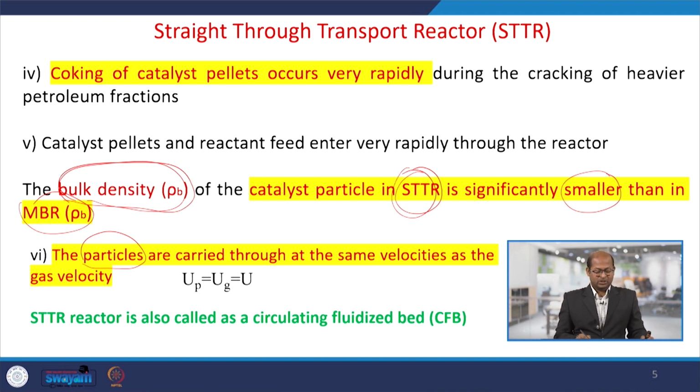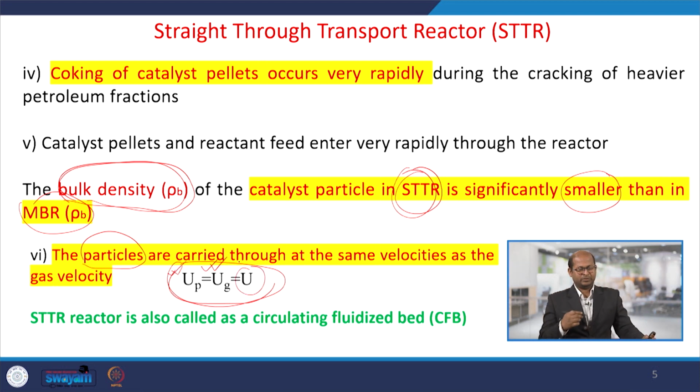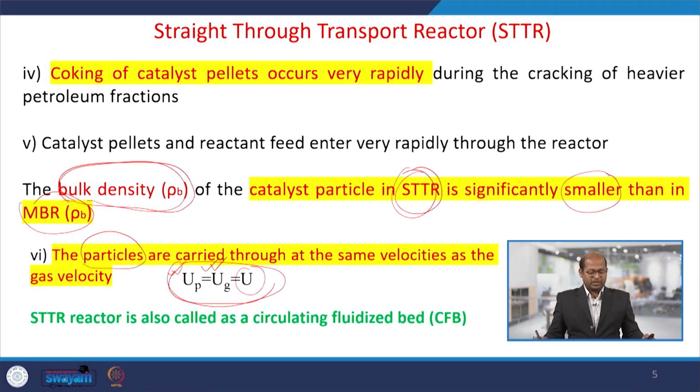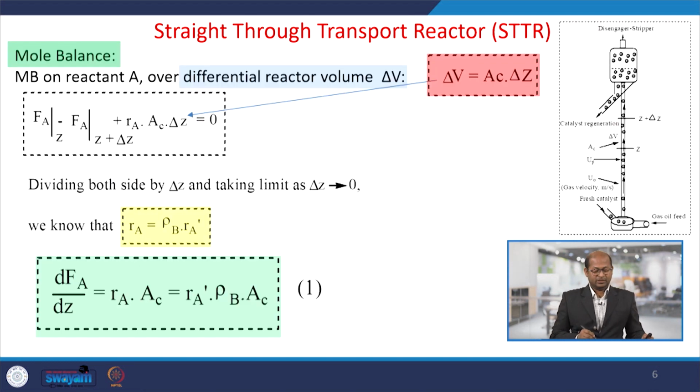So, here, see, particles are moving, as I said, with the gas oil that is in the form of vapor. So, this is the gas velocity, this is the particle velocity, we are considering both are equal, means at an equal rate the particle is moving and gas is also moving from the bottom to top. Here you can see fresh catalyst we are charging in the form of spherical particles, and at the same time gas oil, in the form of vapor, is moving through this tube. So, we are considering the particle velocity and gas velocity both same, U_P equals U_G equals U, or U_S we can say. So, this type of reactor we will consider.